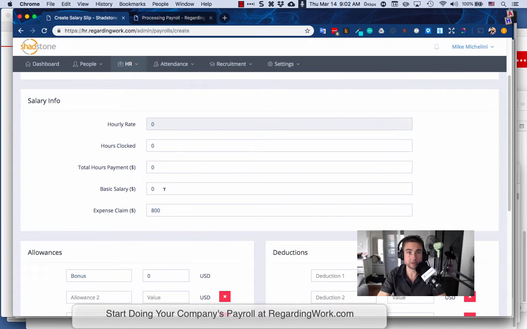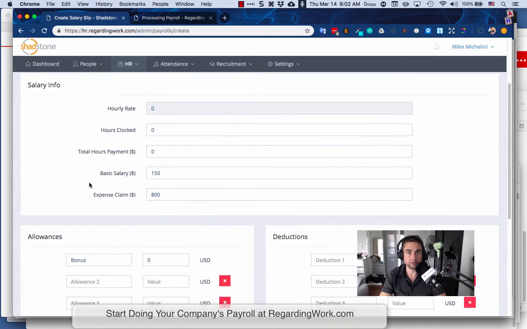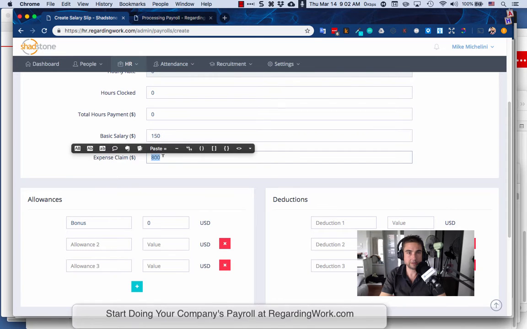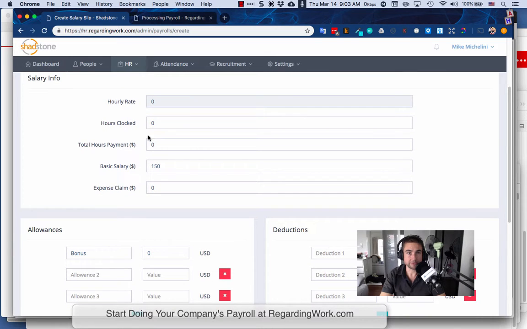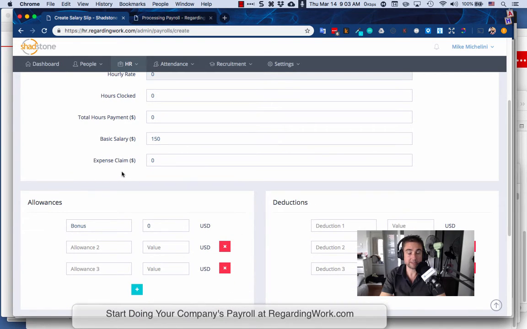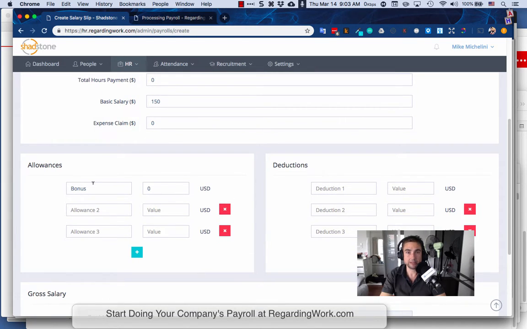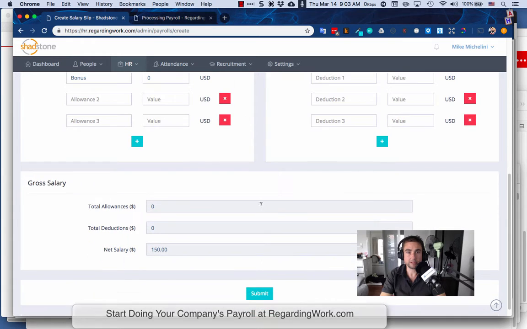So what I'm going to do here is I'll do base salary 150. That may be just hypothetical. I'm not going to do that for today because I don't want to confuse you. You can also even put in hourly, so maybe there's some OT work or others. You can notice I'm not able to do that. So you would actually have to have an hourly rate, which I don't have for myself. I'm doing this for myself, and it would calculate it for you. So let's just keep it simple today in this video, and we'll do, of course, many more tutorials to keep you on track. I'm not going to do this right now, so I'm going to submit this.